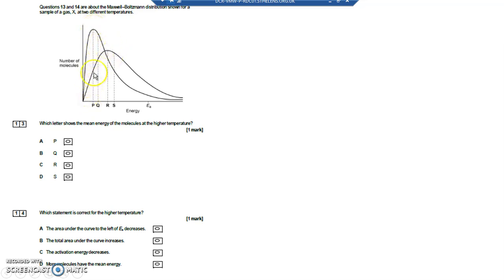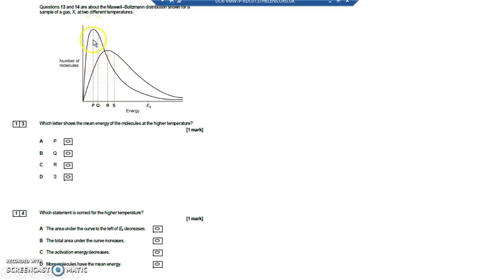So this is the higher energy curve here, and it should end up higher, so more particles should have a very high energy than the lower temperature curve here. The reason the peak shifted to the left is higher is that the area underneath the curve for both curves needs to be the same, because that represents the total number of molecules in the sample, and the sample hasn't changed.